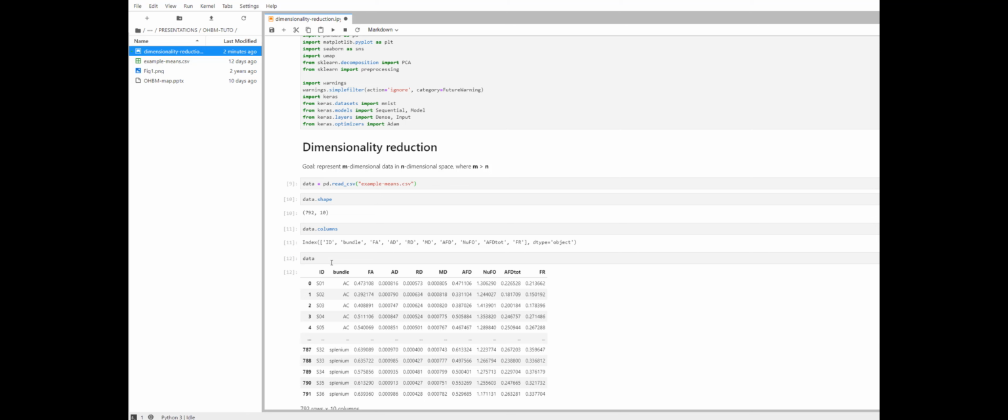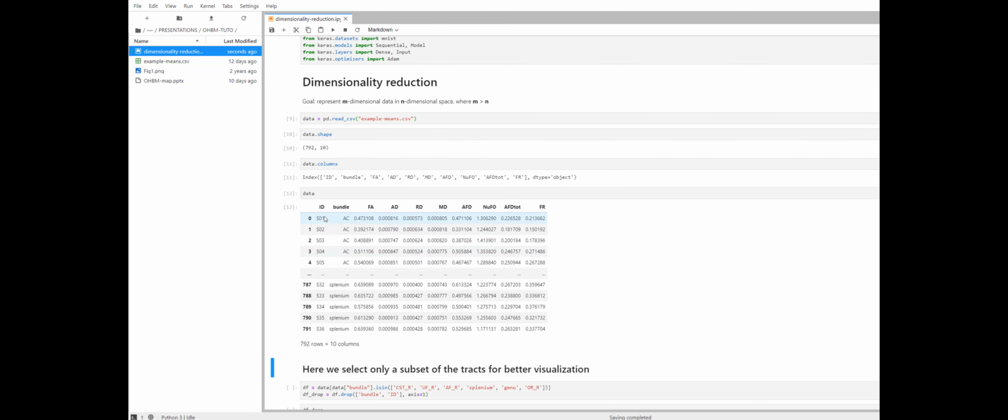As you can see, all these metrics may have some things in common, and some might pick up different parts of the signal than others, but these are all features. And if you look at the data, here's what I meant. We have our subject's ID, the bundle associated to each subject, and then the mean of each of these metrics. And this is repeating. As we go down, the same subjects will reappear with different bundles.